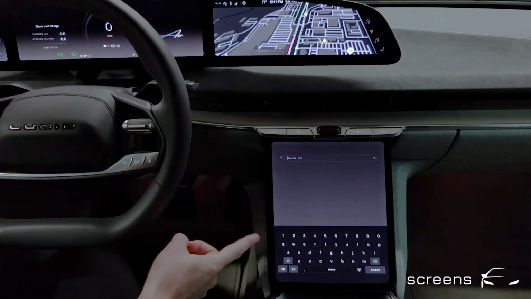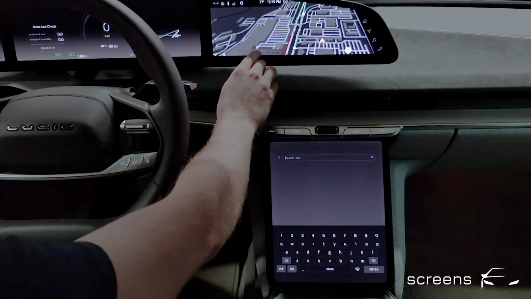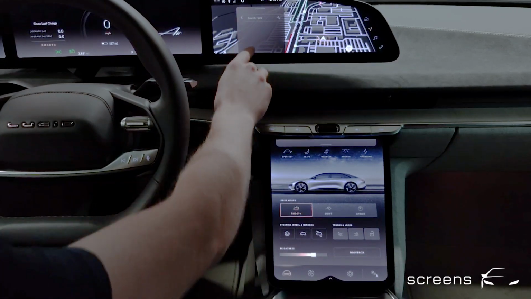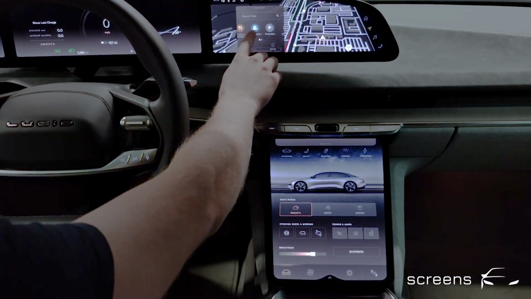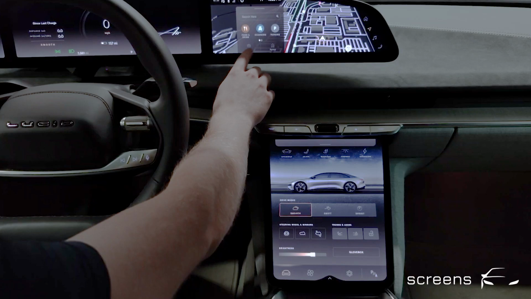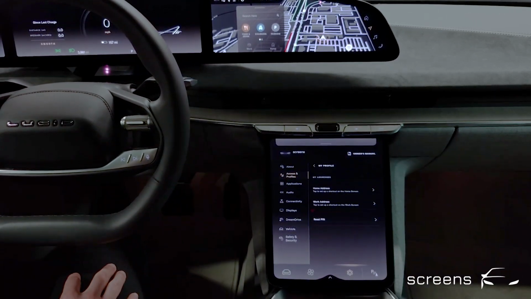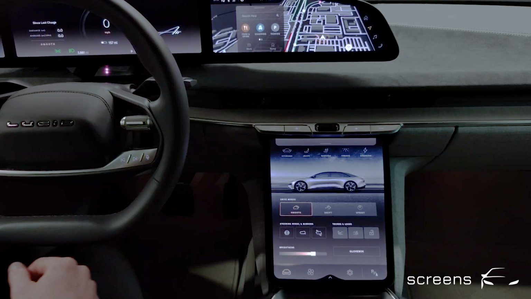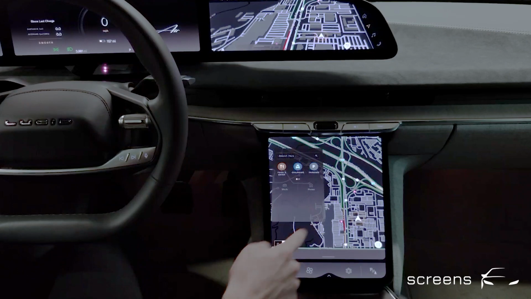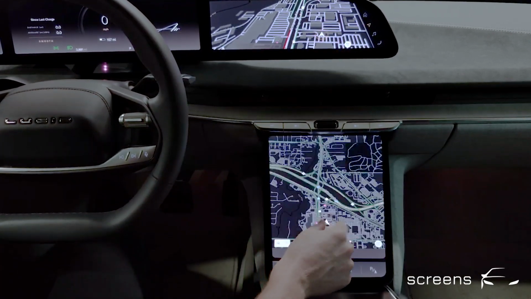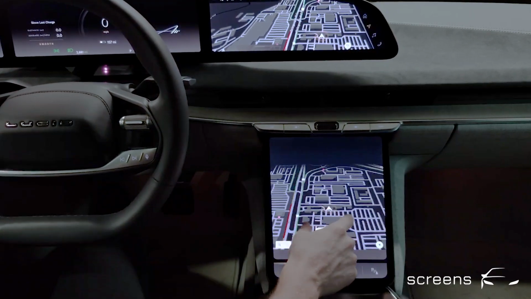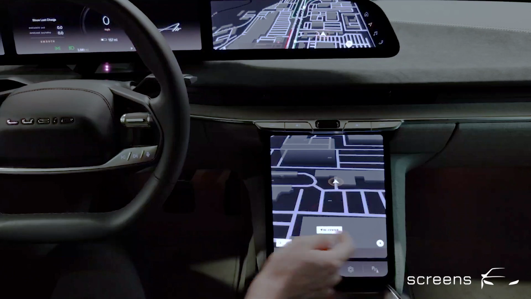Up next is the navigation menu. If we use the search function, it's open in the subunit. We can select up to 6 different points of interest or set a home and also a work address below. Now let's have a look at the navigation feature in the subunit next. Again, we can use the search function, zoom in and zoom out, show different map views as well as settings, which can be found in the head unit exclusively.